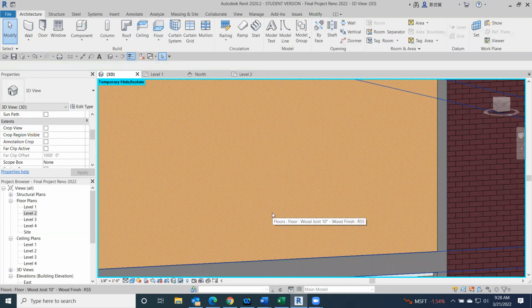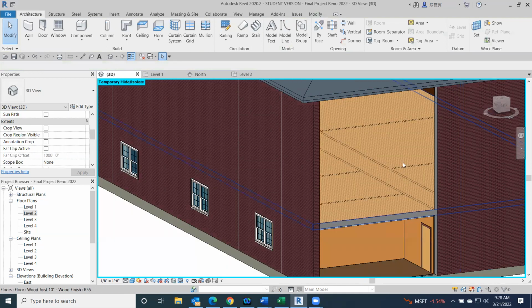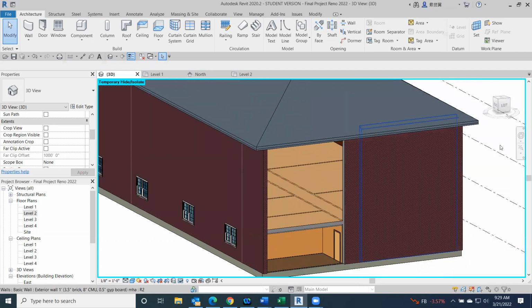And notice how in certain views, we can still see the walls underneath this floor. This is okay for now. We're going to adjust that as we progress through the project. So if you have something that looks like this, it's okay. We're going to learn how to fix that. If we had said yes to the first question, do we want our floor walls to attach to the bottom of our new floor, then we wouldn't have this issue. But we're going to go ahead and do that so we can learn how to change it.